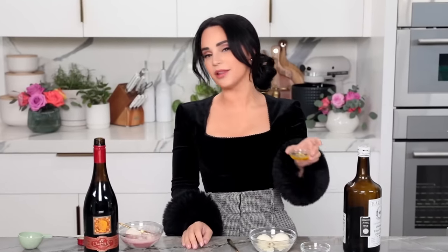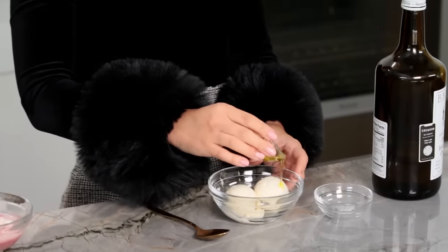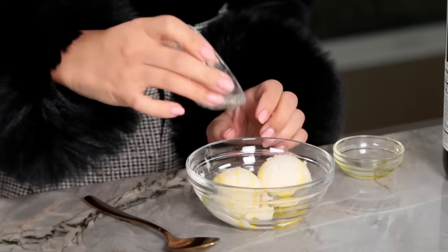Measured out the amount of olive oil I'm gonna be drizzling on top of our ice cream. And salt. Little there, and a little there, maybe even less. Round two.